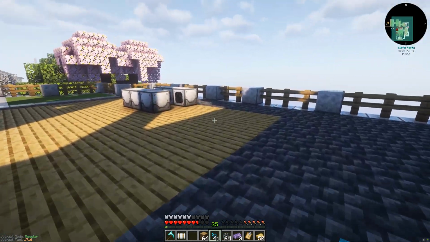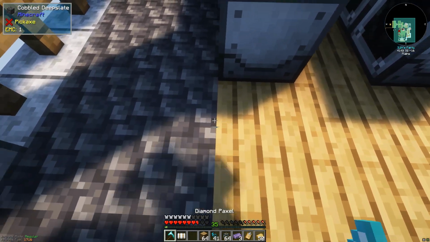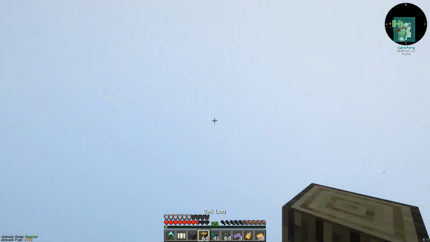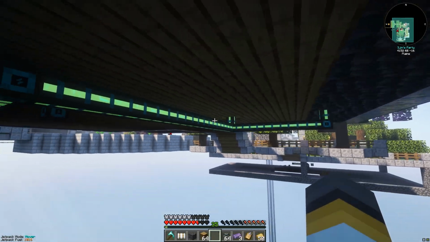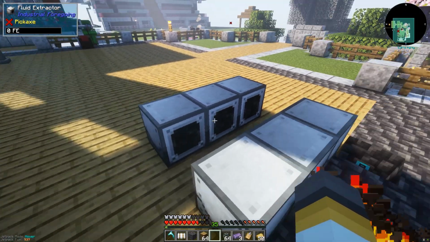And again, this is just going to be a dirty setup that gets the job done. So dig away this, and dig away this. And I should have some power cable underneath here still. No, we removed it. Okay. Let's bring some over. Okay, there we go. So these machines are hooked up. The fluid extractors are powered and ready to go.